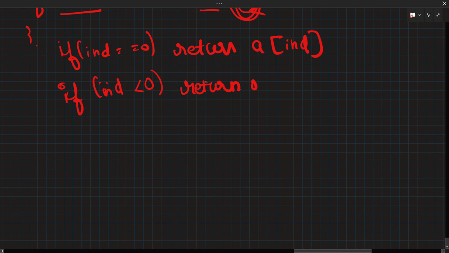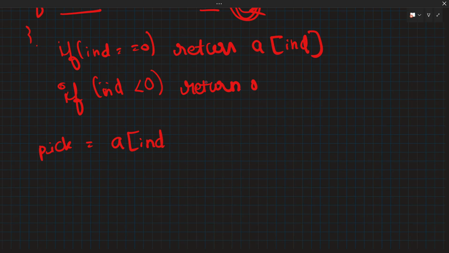First, we are going with the subsequences technique: pick and non-pick. If you pick the element, we take the element, and we are not supposed to go to the adjacent element, so the function would be index minus 2.